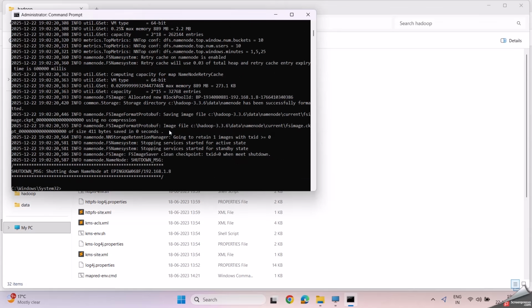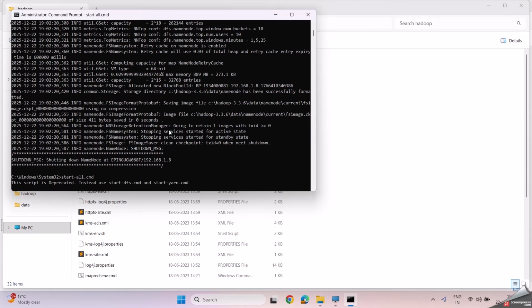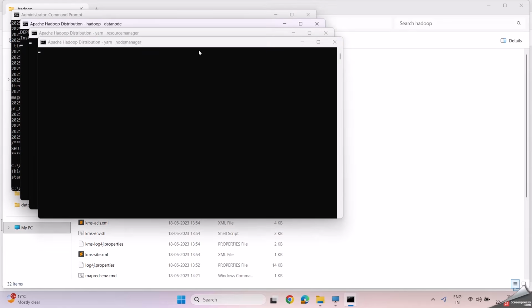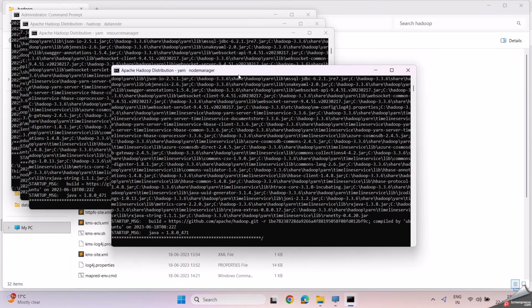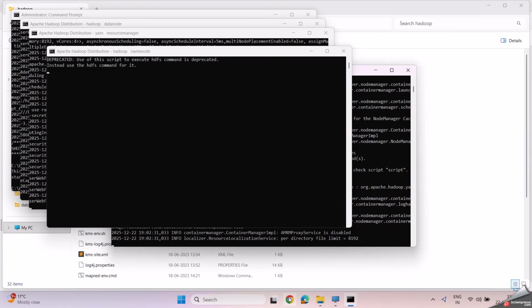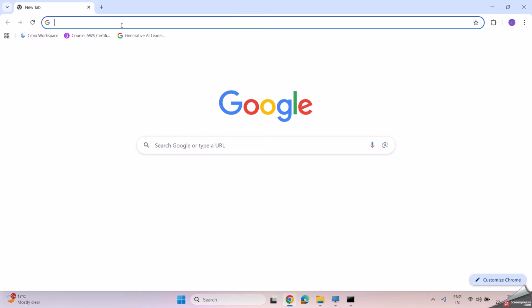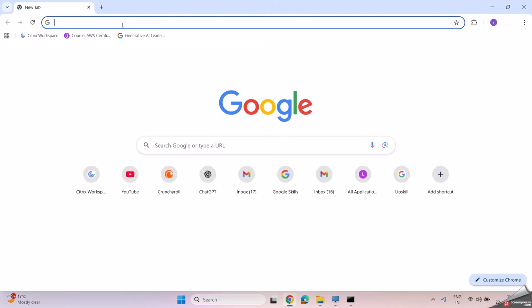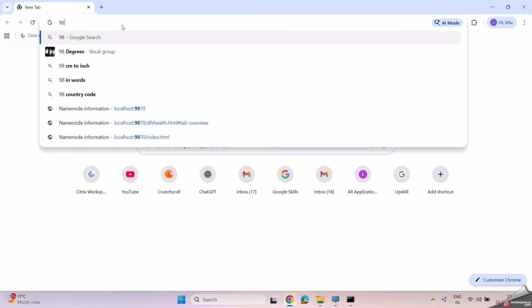Now to run all the services or the daemons of the Hadoop, you need to type start-all.cmd. It will open multiple CMD windows in which it runs the name node, the node manager, and the data nodes. Just minimize those and go to Chrome and go to the URL localhost:9870.